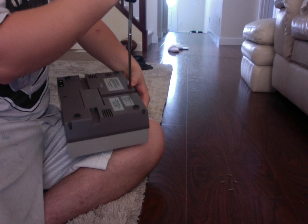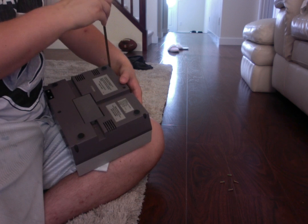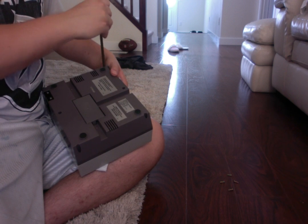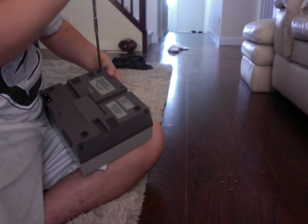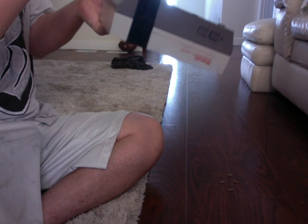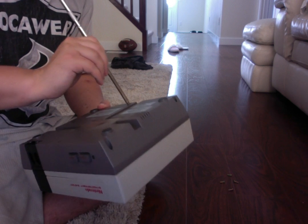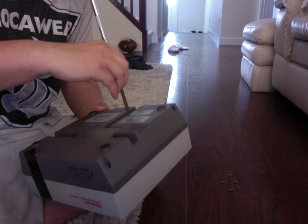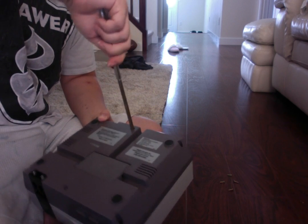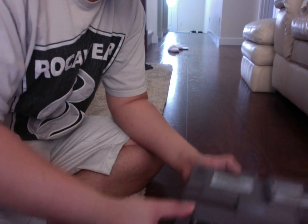I think I know what the problem is here already. I think this one. That is strange. I don't know why that one's not coming out. Usually does. I might have to get a different size screwdriver, so we're going to have to take an intermission here, I think. This one here. I don't know if she's stripped or why she's not coming out, but oh, there we go. So I just need one more, ladies and gentlemen. I'll be right back, I just got to grab another screwdriver here.